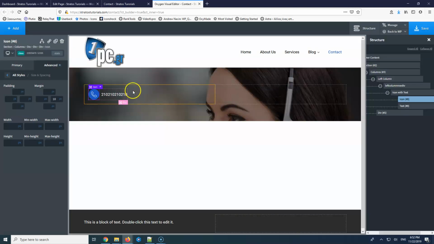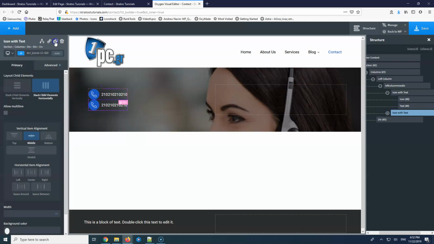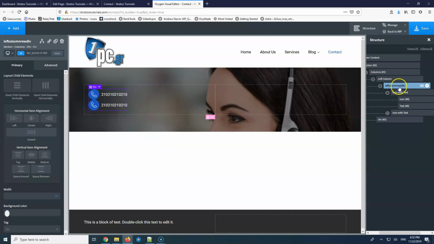Of course, I want to style all of those later on, so I'm going to select the icon with the text and duplicate that. In the left column row, which is all in one word, let's go and rename that left column row.